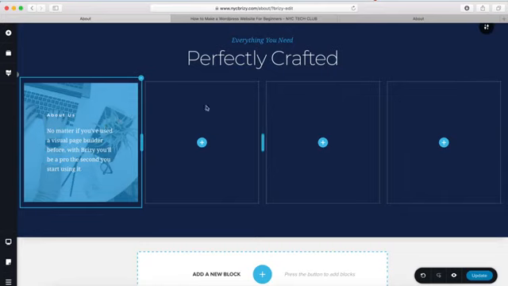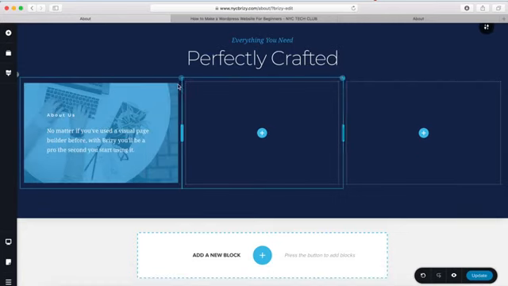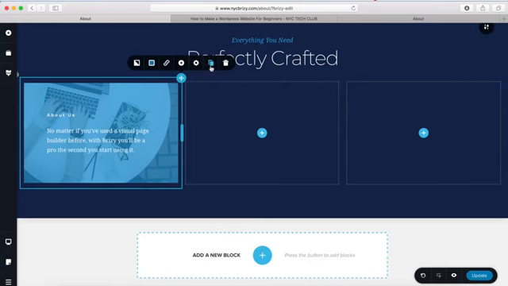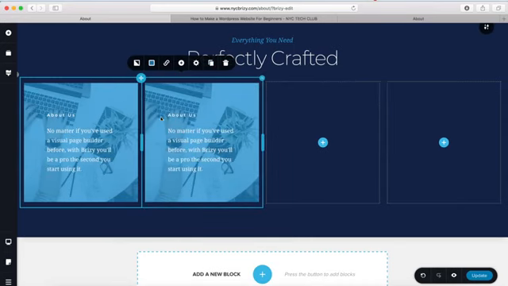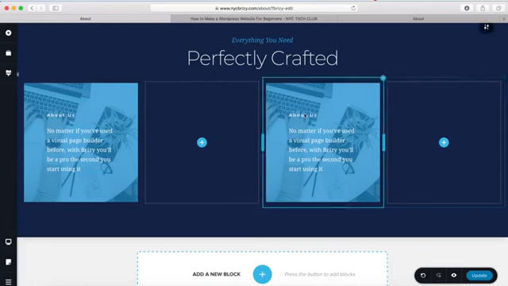And what I want to do is I'm going to delete this one right here. And I'm actually going to duplicate this one because I want to just have two of the same right here. And I'm just going to change the text right here. So I'm going to click and move this over right over here. And we can just change the text if we wanted to maybe team or something like that.